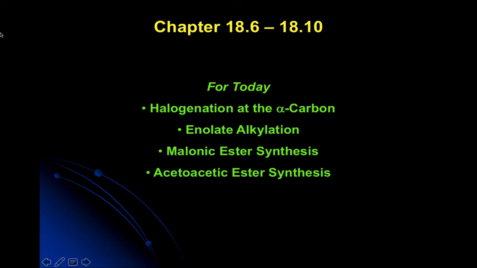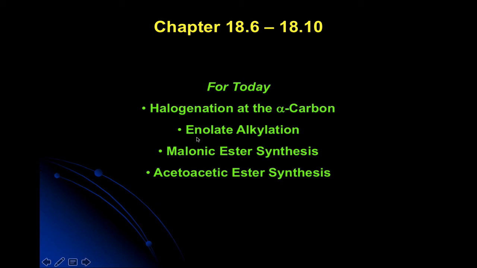So, halogenation, we're going to talk about that today, how we can put a halogen atom at the alpha carbon. We've talked about halogenation of alkenes, and we've talked about halogenation of aromatic rings. So we know that we can put a halogen on an aromatic ring. If we use, for example, bromine and iron tribromide, we can add bromine across a carbon-carbon double bond. Well, today we're going to be able to replace a hydrogen at the alpha carbon of a carbonyl, so ketones, esters, aldehydes, etc., with a halogen atom, where halogen is either chlorine, bromine, or iodine.